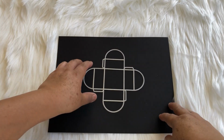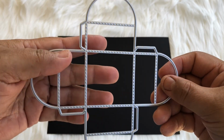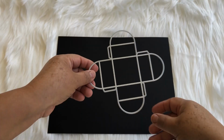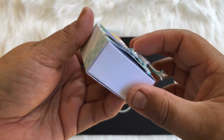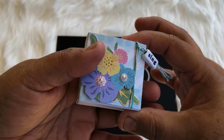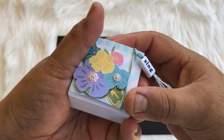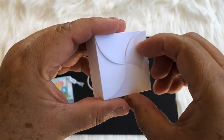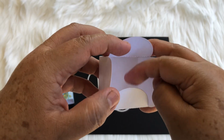And here is the last die from Inlovearts, and it's this box, so you can make your favors. See, it's a small box, and this is my sample. Okay, for this box I just added this kind of belt on top, just to show you that you can make very nice favors with this. And this is the box inside. Okay, it looks like this. You can make it in any color, add your goodies, and then make the belt on top.